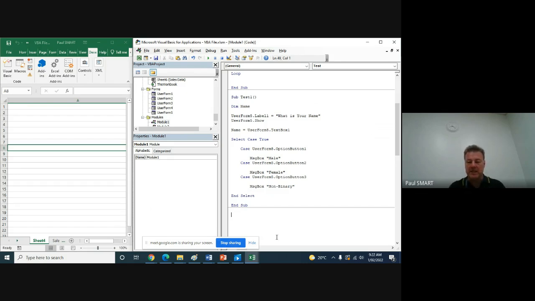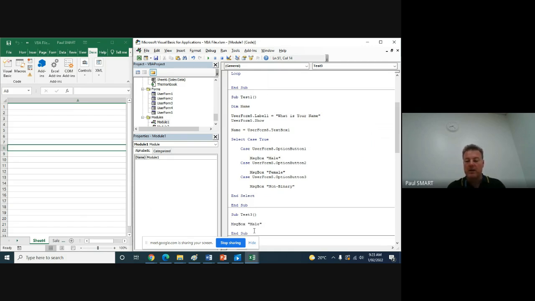So I'm going to do an example here. Let's call this, what am I going to call this? So it's just a new sub, and I'm going to call it test. Doesn't really matter what you call it. And let's say that my instructions are much more complex than just here's a message box.